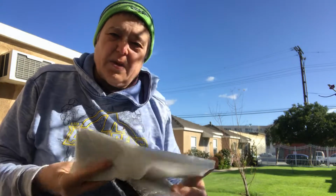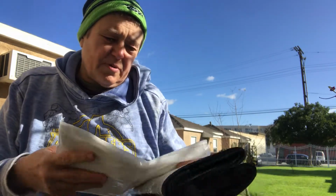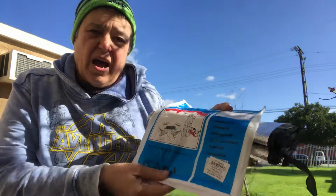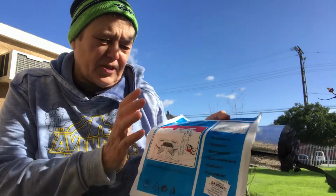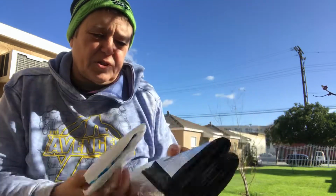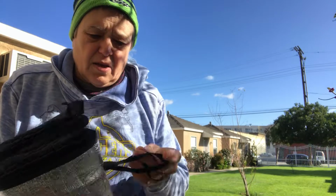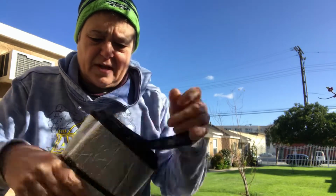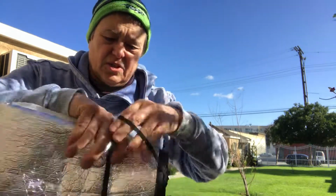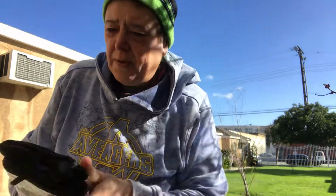Then I wanted to get the Polycro, and I found out that the Duck window insulation is very similar. Unfortunately, we went to Lowe's and they didn't carry it. I haven't checked Home Depot. I really don't want to order it online. So I have used these plastic drop cloths. I like to double them over. They're 9 foot by 12 foot. They rip. They only weigh an ounce, but anyway, it's just something to throw over the dog if it's raining, or throw underneath the sit pad. So this goes in like this, so that doesn't rip, and then that goes on top. I'll show you how I put that in.